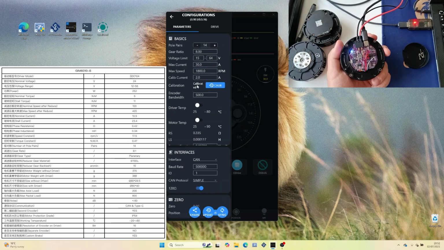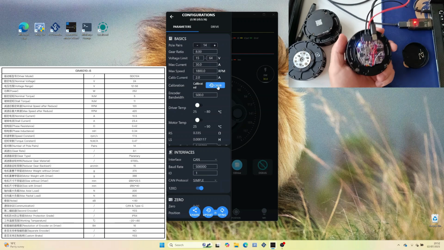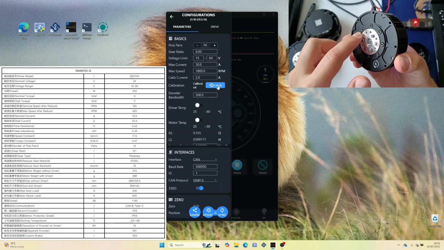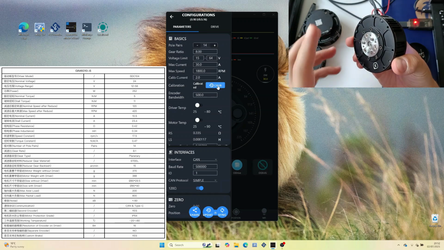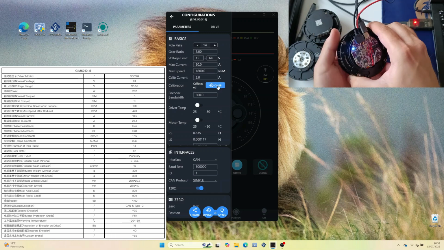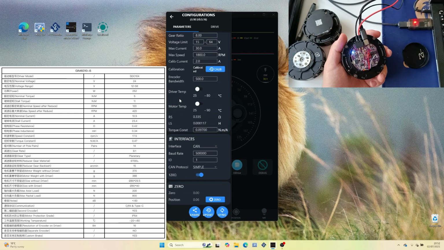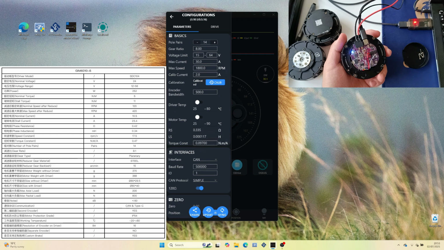Then it already shows up as the encoder being calibrated, which is good, but if it showed up as not being calibrated, you just need to press this calibrate button, and then the output shaft would start spinning slowly one way, and then change direction, and then after a few seconds it will stop, and calibration should complete successfully. Then, okay, the only thing that I can see that is not correct, and I know from the specs to be 0.37, is the torque constant. So I'm just going to go ahead and change that, oh, not to this value, but to 0.47.